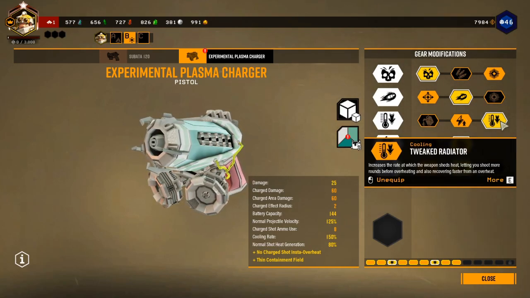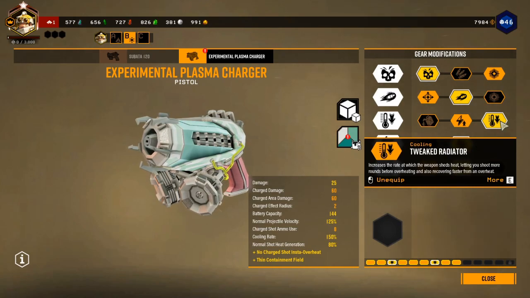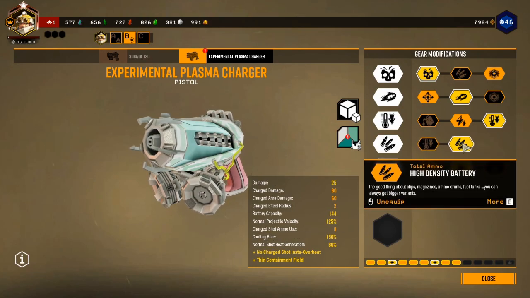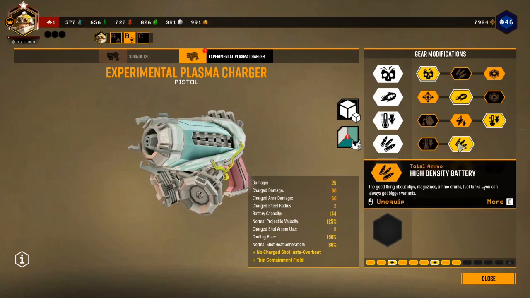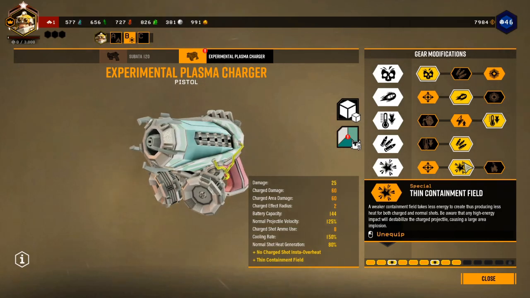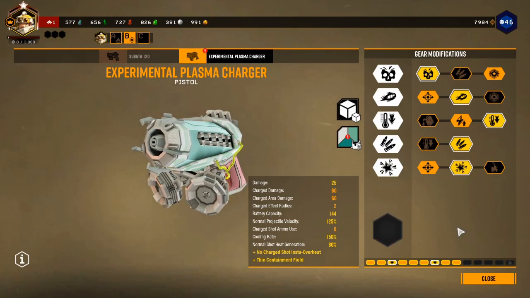Followed by the tweaked radiators, so your weapon cools faster when it's overheated, which will happen a lot when you're firing a lot of normal projectiles. Then we also get a high density battery, so we get more ammo and we can shoot longer. And the last one is the thin containment shield, so we have less heat generated by normal shots, so we can keep shooting for a longer period of time.